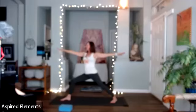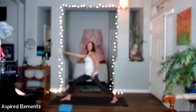Hold it there. Relax your shoulders. Good. Stay focused. Back hand comes forward and you turn your hip at the same time. Back leg, hip turns forward. Reach, warrior one. Bend that knee. So take this back hand here.